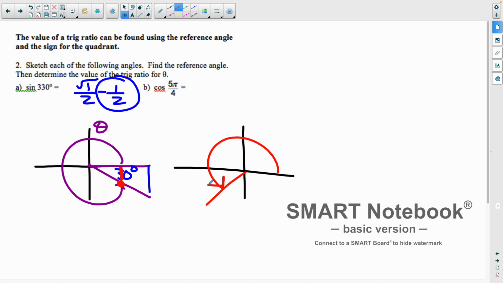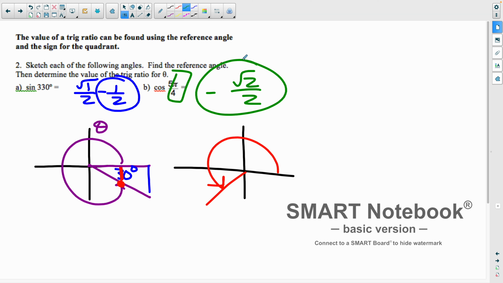All right? Now again, the shortcut is, I don't care what's on top. Take my pi, take what's on bottom. That's my reference angle. All right? So pi over 4 is your reference angle, which is a 45. So put my 45 finger down. This is the one that hopefully you don't ever screw up because it's the same on top and on bottom. So square root of 2 fingers over 2. All right? The top fingers. And then is it positive or is it negative? It is negative because cosine is x and it's negative on this part of the graph. Okay? All right. Good there?